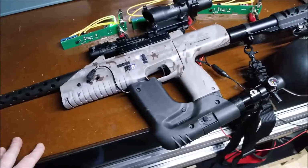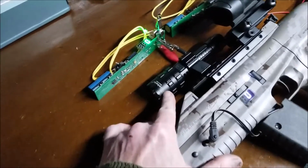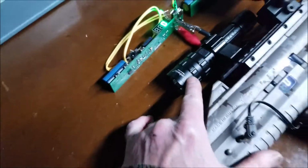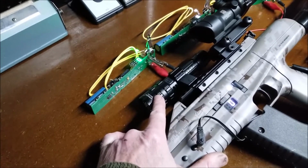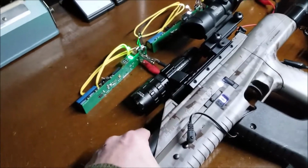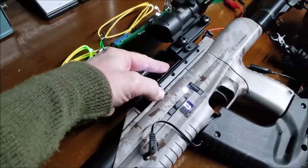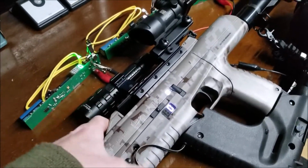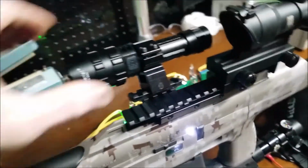Now, my Superbird, I put a flashlight on it. This is the Garbarial. I found this on eBay. They're like 18 bucks. Good deal for a flashlight for 18 bucks. I've got a little offset mount on there, a flush offset mount. You can see where these 2 slots are filled in for the Picatinny rail. So that's how that works. And well, why not?